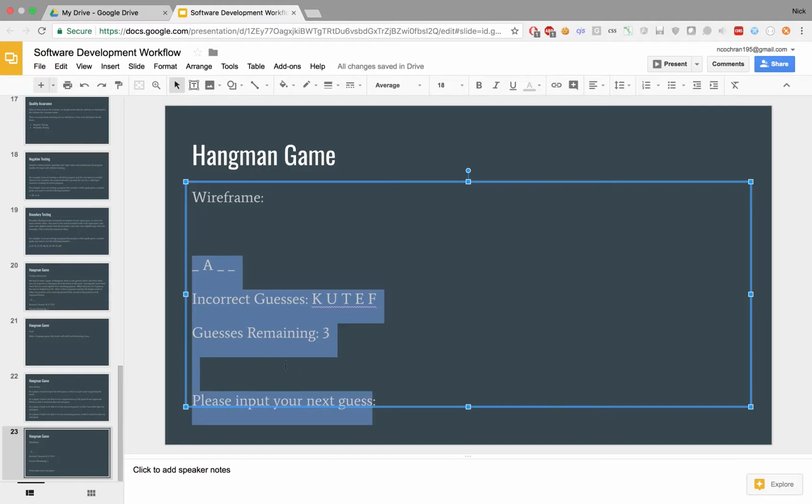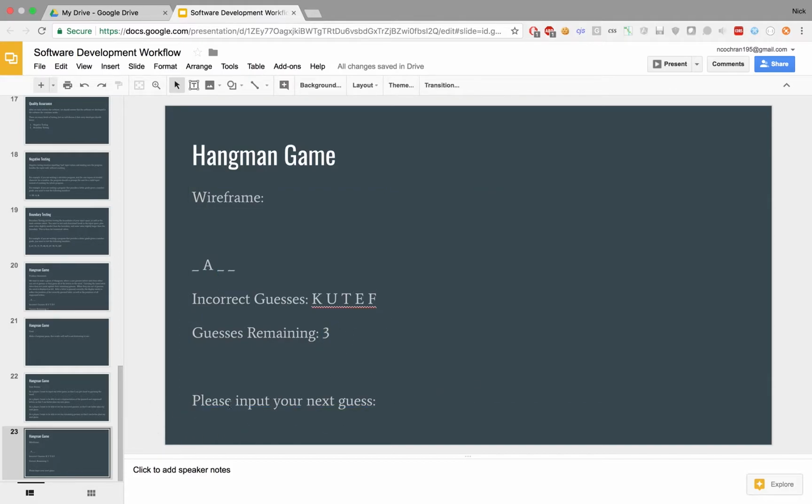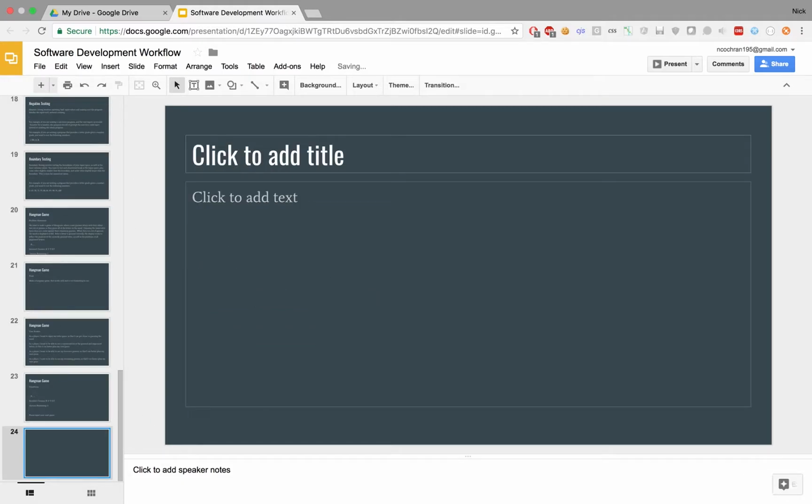So it'll basically be draw it, wait for the input, clear it out, redraw it based on the game update, based on a correct or incorrect guess. Either it's going to go here and decrease guesses remaining, or go here and not decrease guesses remaining. And then, of course, please input your next guess would be here. So this is what we could call our wireframe.